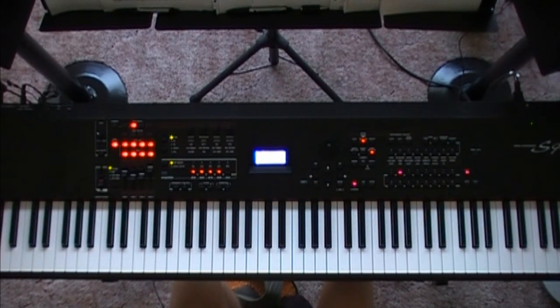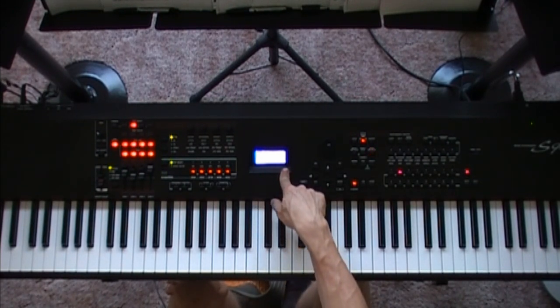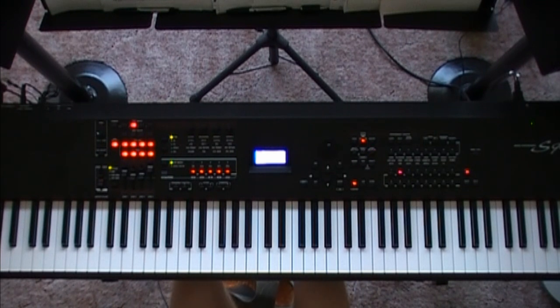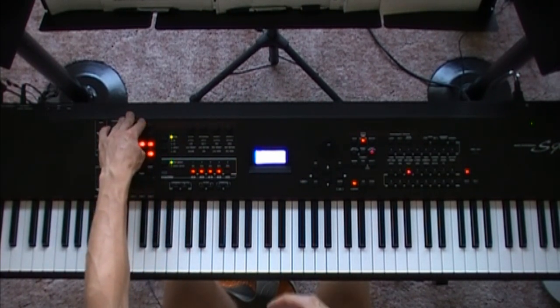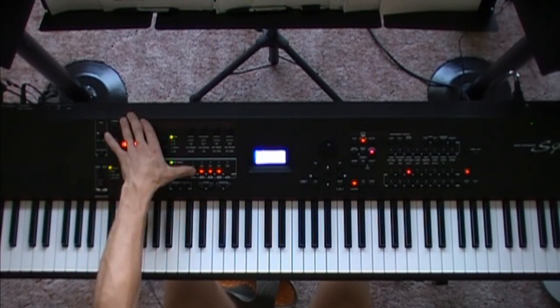Otherwise, if you just want to be spontaneous while you're performing, the scroll wheel is your best friend. Just be aware of the low and high end of the category that you're in. Once you switch from R&B, let's say, to electro, your swing, the rhythm, may change for the worse. But let's go into all the other arpeggios and we'll set them up.